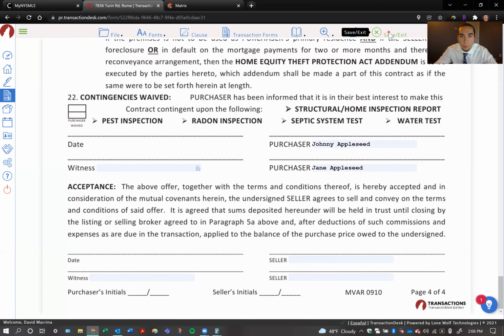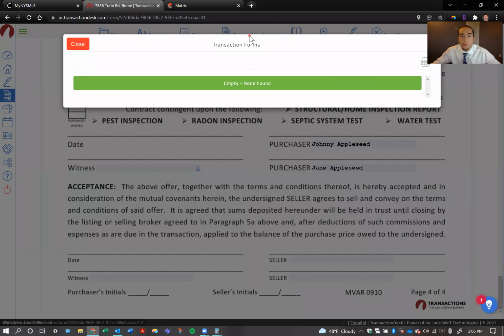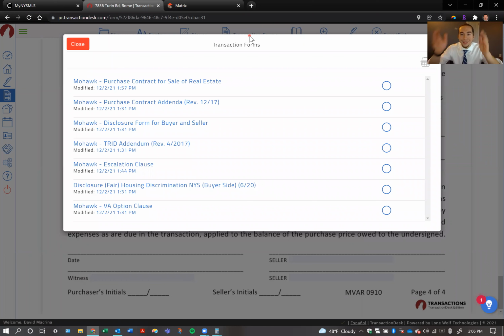There's a shortcut for that, right up at the top under the transaction forms button. If I click transaction forms, it will load a static list, meaning the order of documents doesn't change. In the same way that the purchase contract is at the bottom by default in the transaction dashboard, it's by default going to be at the top here.